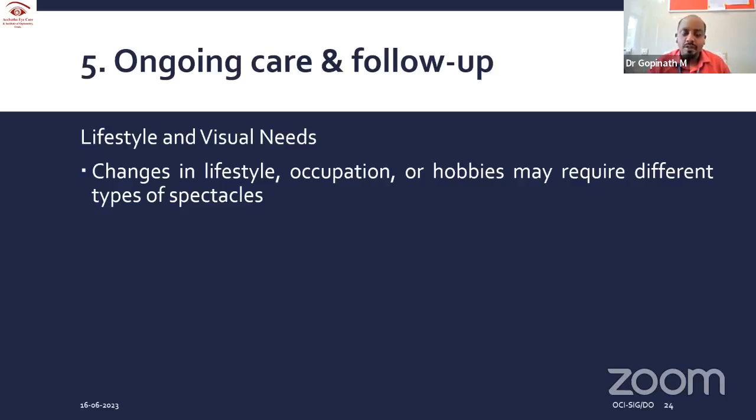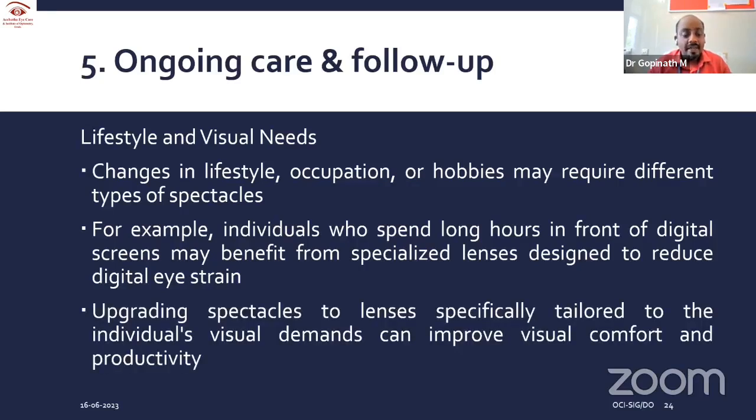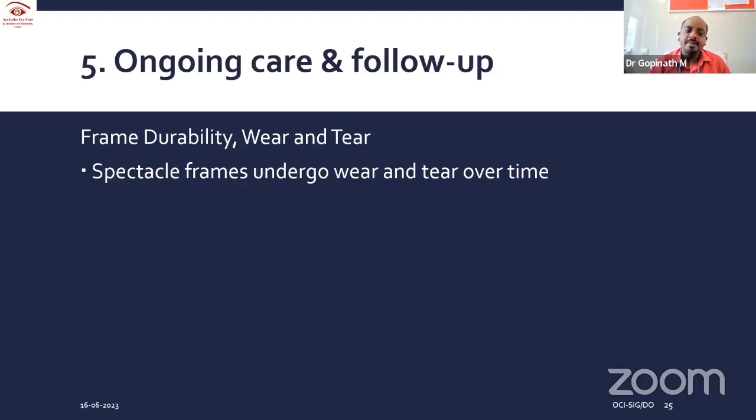So it's your responsibility to provide the proper occupation spectacle or hobby spectacle. For example, an individual who spends long hours in front of a digital screen may benefit from some form of coating or specialized lenses to reduce digital eye strain. These things need to be communicated well, and it is an ongoing process of taking care of the patient. Upgrading spectacle lenses specifically tailored to the individual's visual demands can also improve the visual comfort and productivity of the patient. And frame durability, wear and tear: any spectacle is expected to undergo wear and tear.